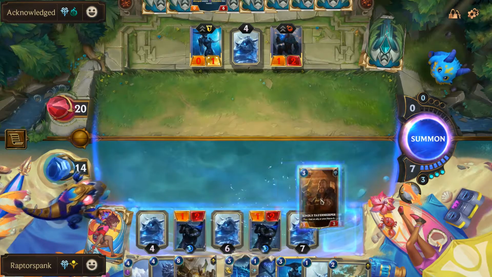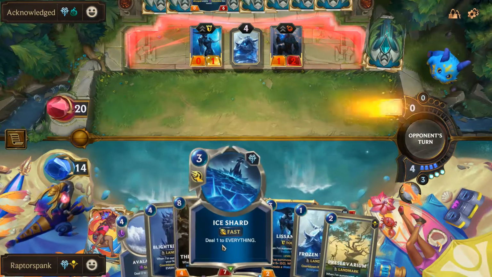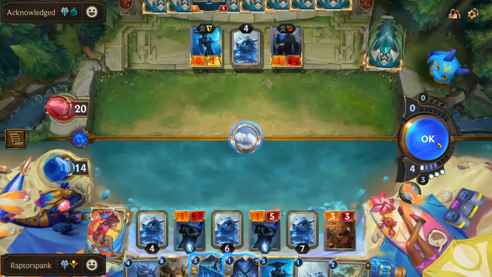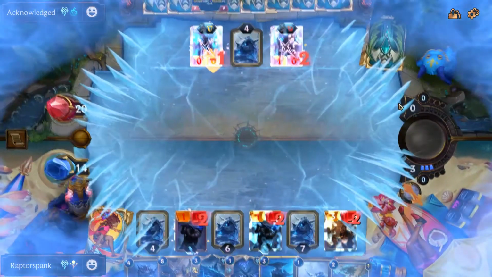Wait. We found the way out. We heal the one, then we avalanche, killing our other Draklord, but killing Lissandra and Trundle. And now we shouldn't die to a Watcher this next turn.